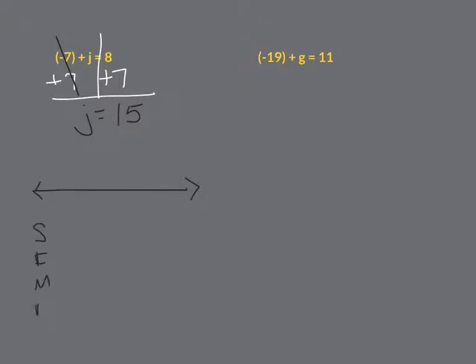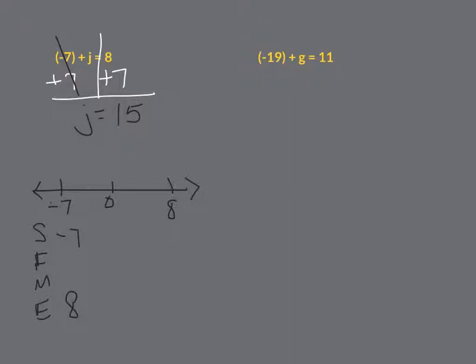So here's my start, face, move, end. I know I'm starting at negative 7, and I know I need to end at 8. So my start is over here, negative 7. I know I'm ending over here at 8. My 0 is really close to being in the middle, slightly to the left, closer to the 7. But again, these are sketches. They aren't perfect as far as, you know, if I were to put all the tally marks in, or tick marks. So here we are.